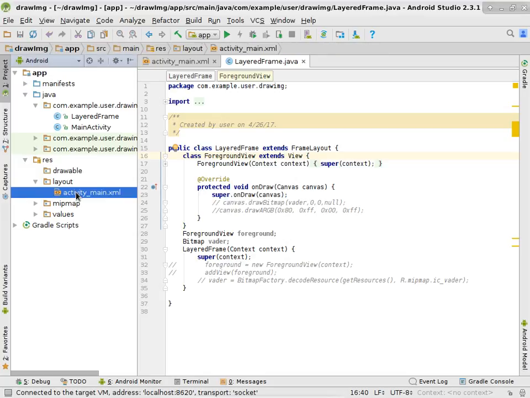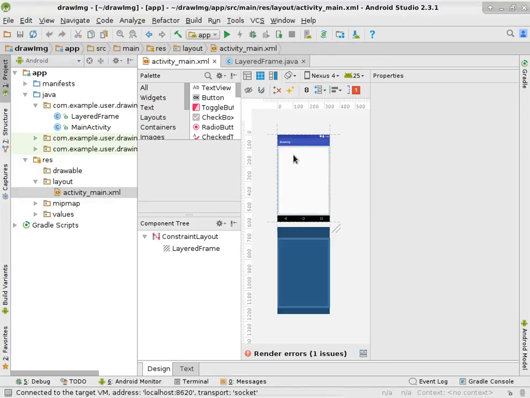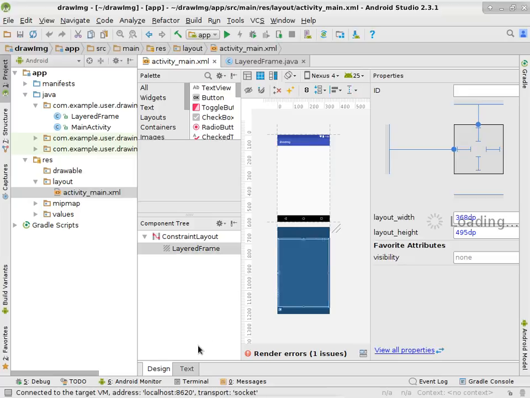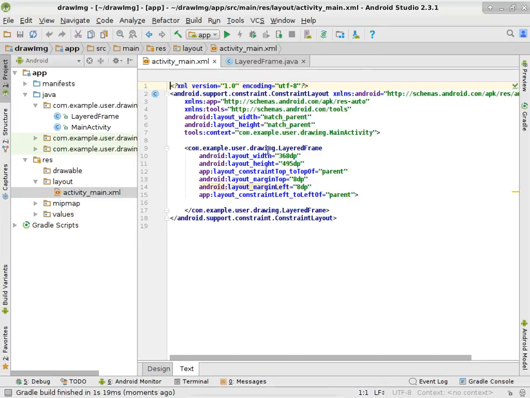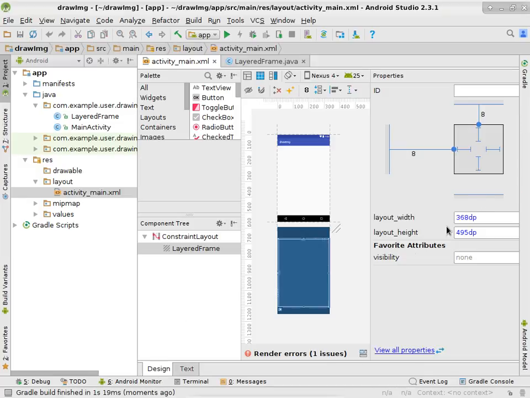The only thing special about this one is that inside the layout, it's using my own class, and it's contained inside the constraint layout. So it might be complaining because the constraint is not specified. No, it is fully specified.